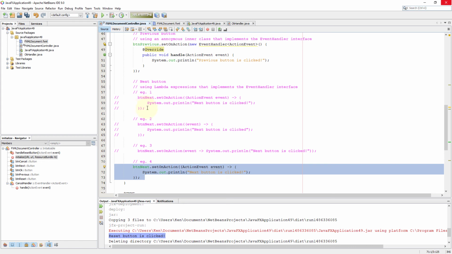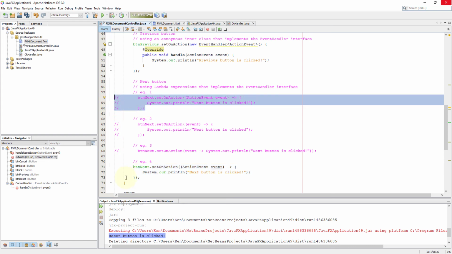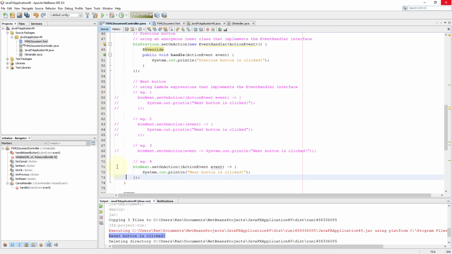The result actually looks like example number 1 when you use the conversion tool built into NetBeans. So it's up to you, whichever you want. Or you can change to example 4 by removing action events on line number 471, and it looks exactly the same as what I have. That's all for this tutorial.